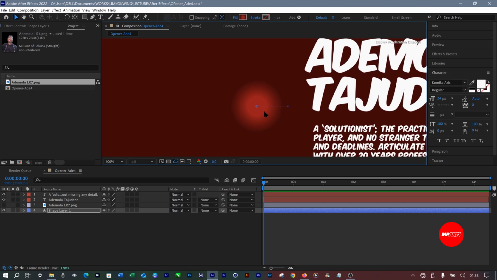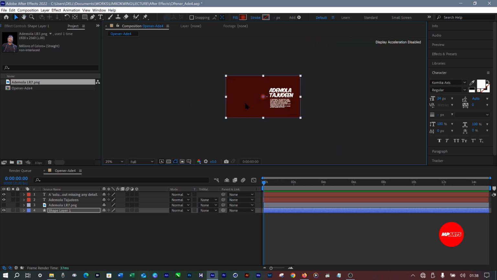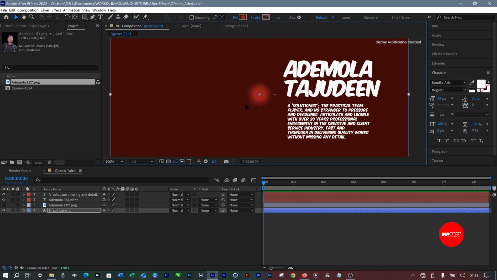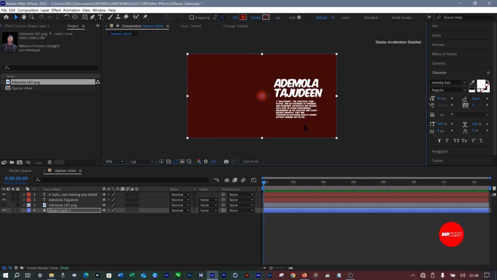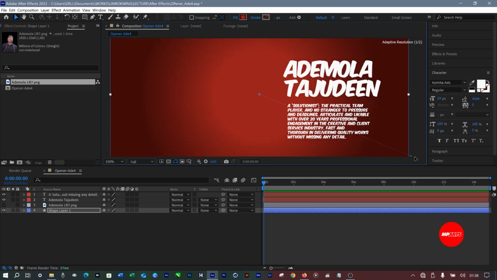As I say, you need to know how to zoom in properly to adjust things, then zoom out, zoom in, zoom out. This layer looks okay, looks clean. So all we need to do is grab that node, click, hold and drag to expand the gradient. With this, I think I'm good.